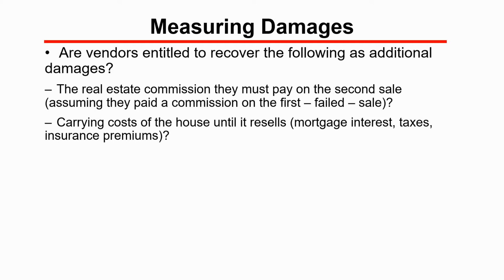What about carrying costs of the property until it resells? For example, the vendor may have mortgage interest, they may have taxes, they may have insurance premiums, they have maintenance costs. All of these cost out-of-pocket money. Shouldn't I be able to get those as additional damages, the vendor may say.